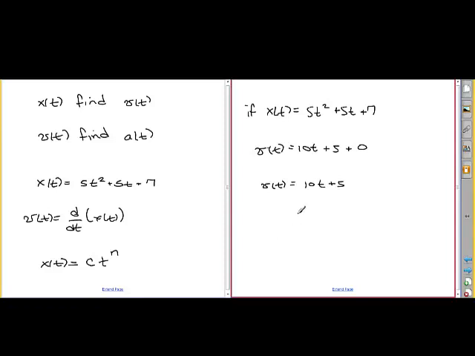It's pretty straightforward. Now if you wanted to find the acceleration as a function of time, then you would take the derivative with respect to time of the velocity. So again, we have a polynomial here. It's a simpler one than we started with. You take the derivative of each one of these separately. The derivative of 5t was 5, so the derivative of 10t is 10. And the derivative of a constant is 0. So the acceleration as a function of time is 10. When you take the derivative, your polynomial gets simpler. Here we have t squared, here we have t, here we have just a constant.